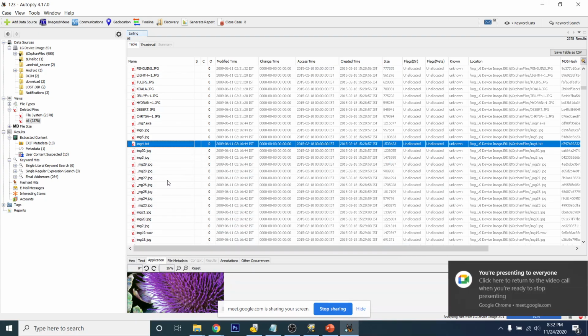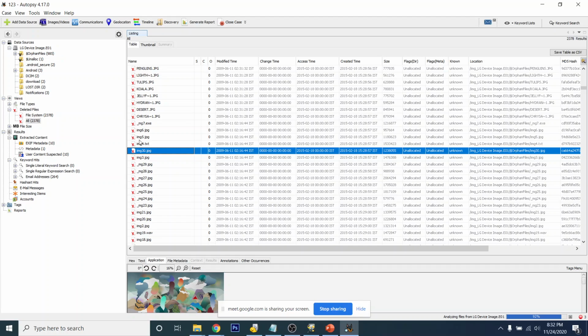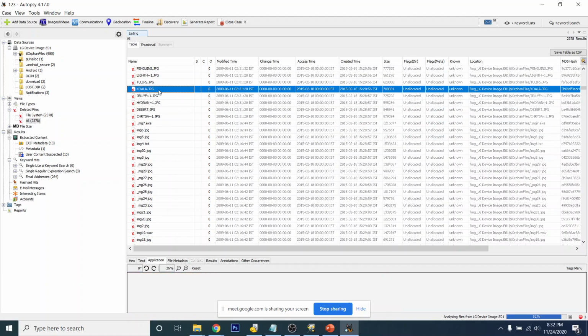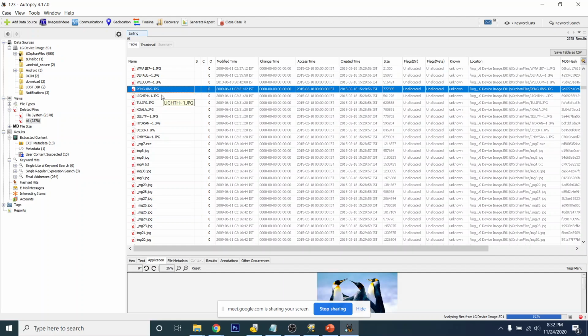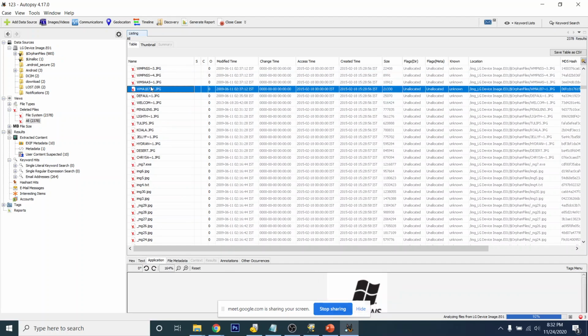Hello, I'm back. So basically there was a call. So there is an image. There is one more image. So basically these are, you can say, icons of Windows. I think this is not Windows. Many of them are from Windows. Basically what he has done, I think he has copied the Windows 7 desktop icons to his phone. Yes, most of them are from Windows. You can even see Windows.